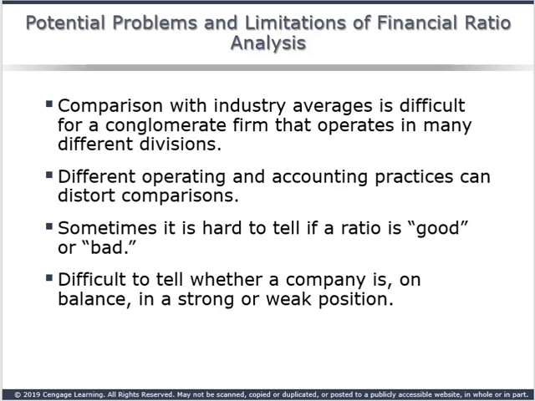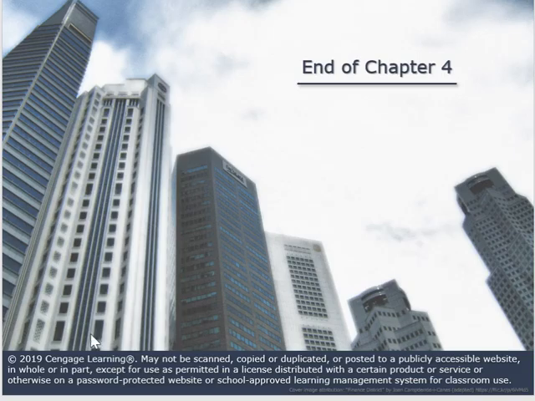Also, we need to understand the difference between the accounting practices and the operating practices of the companies. And so, depending on management philosophy, our ratios can be very different. So this is why it's important to read the annual reports to understand how management is actually managing those firms. So it is hard to really say a ratio is good or bad, but it may tell us where there may be financial strength or financial weakness. And so we need to help understand, is there high profitability, low profitability, and we need to remove the value statements of good and bad. So this is Chapter 4 in very brief detail.